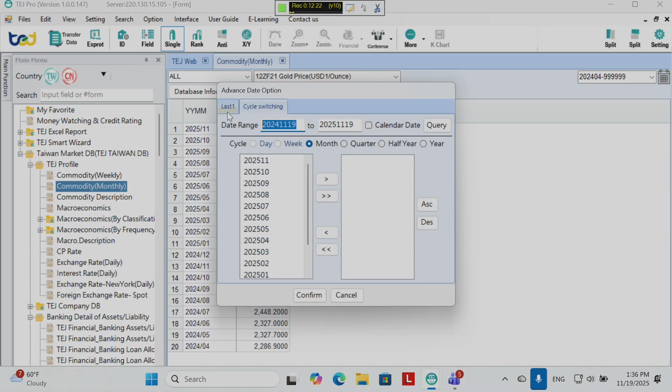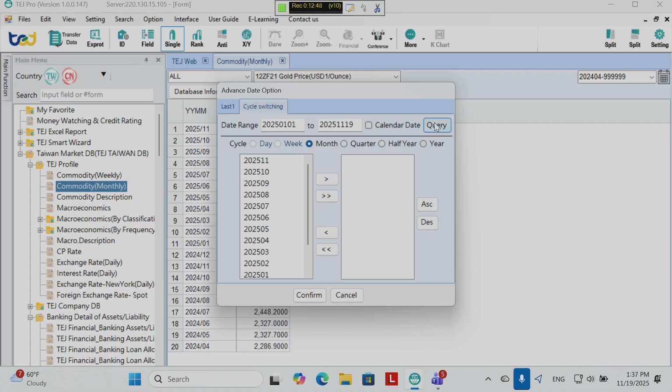So for example, we are interested in 2025 0101 to now, and we are interested in monthly data, we can click query.